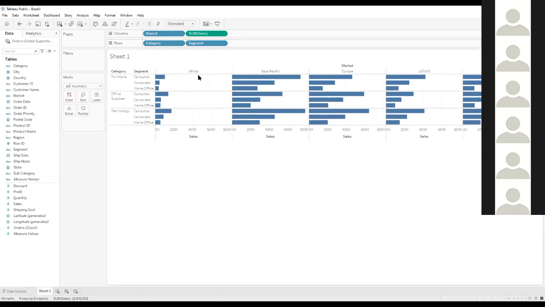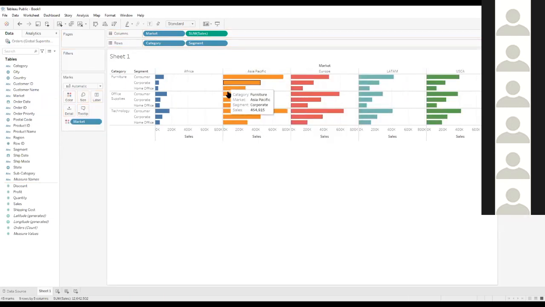Also, we can use the colors to distinguish the market. If we drag and drop this market here on the color, it's going to color every bar with a different color based on the market.